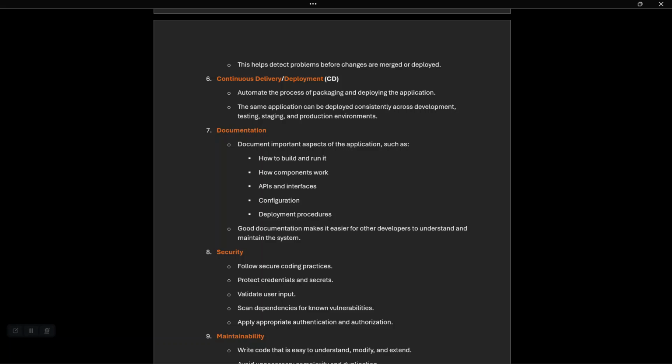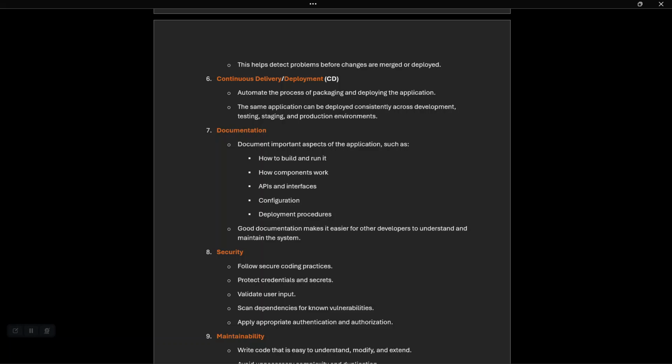So the CI pipeline will automate the process of building and testing. The CD pipeline will deploy the resources, deploy the code to the prod, test, and dev environments. And then documentation. So these are all the engineering practices and principles applied to software development code or infrastructure code.